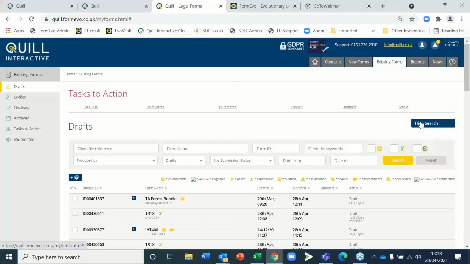All of the forms within Quill forms where a digital signature is allowed, and remember, a digital signature is one that does not require a witness, so it completely removes the need for a witness. Those forms will, as time goes on, be available in Quill forms, so you will have access to either a TR1 as a PDF or a TR1 as a digital form. So these are things to look out for in the coming months, and as we hit the autumn of this year, you'll actually see some deliverables on those fronts.